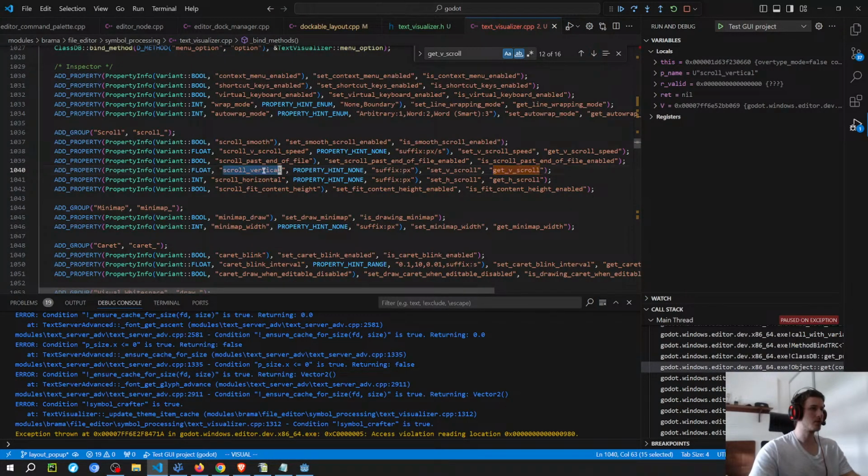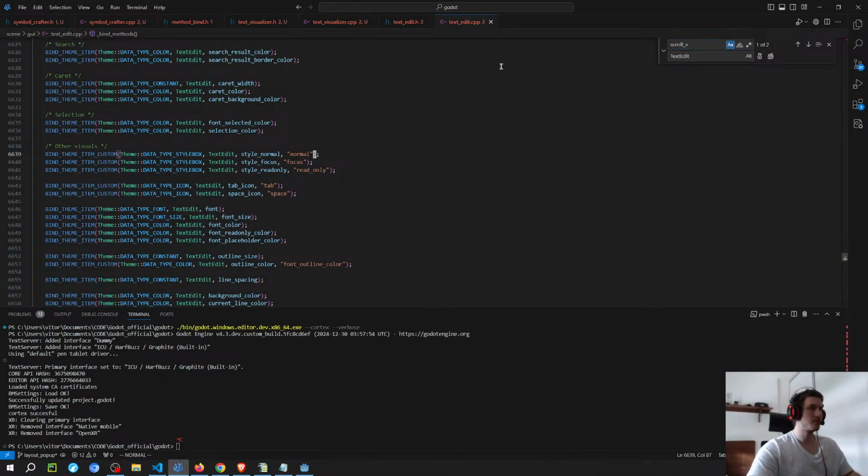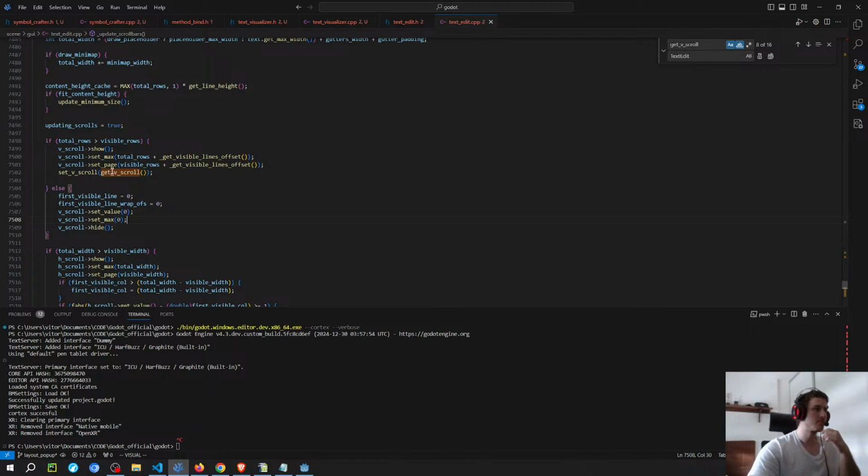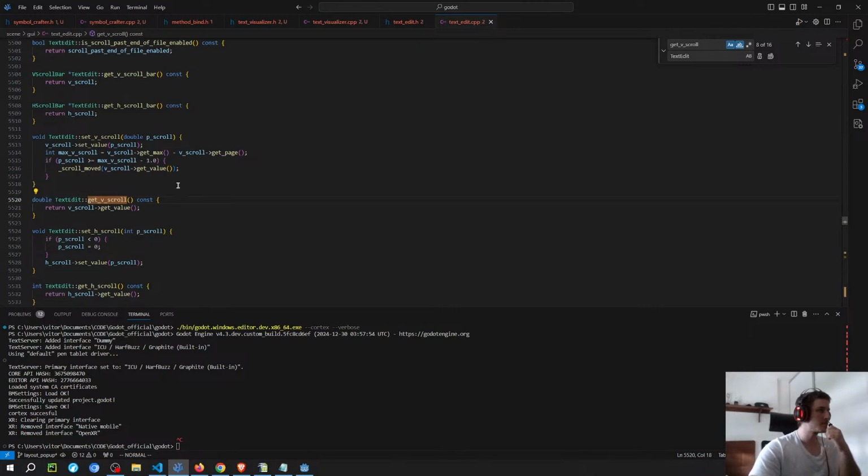Yeah, so it is here. It's weird, because if it was something related to the bind methods, then there would be a problem with this class as well, I think.